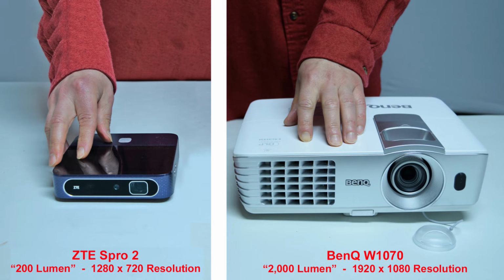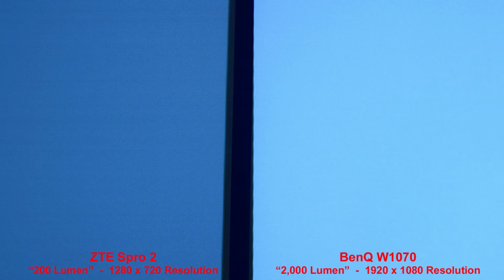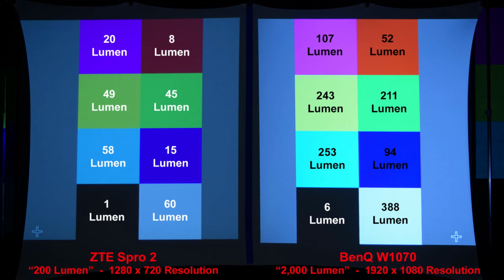Here you can see the size comparison between the ZTE Spro 2 Pico projector rated at 200 lumen and a 1280 by 720 resolution, and the name brand full-size BenQ W1070 projector with a brighter 2000 lumen and a higher 1920 by 1080 resolution. First, we'll compare the brightness with a simple white image, and as you can see, the BenQ is much brighter than the ZTE projector. And let's zoom in to compare the pixels. Here are the basic color squares, and once again the BenQ is brighter. And the lumen measurements here, that once again this was done in a completely dark room as opposed to a dimly lit room.